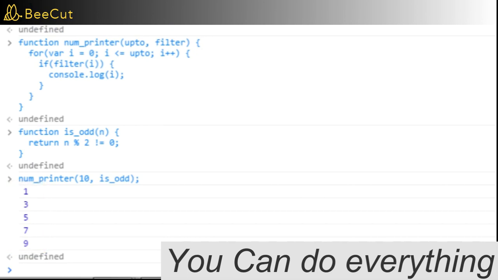Of course, we can also pass some argument, say some function xyz, if it was written, which doesn't take any argument and returns some number, or instead of a function, we can even pass a number for the filter parameter. And JavaScript doesn't complain. Of course, it will complain at runtime when the program executes. I want you to try and run the numprinter with some invalid argument, but it should be syntactically valid. And that is because of dynamic typing.